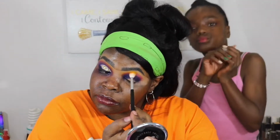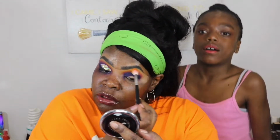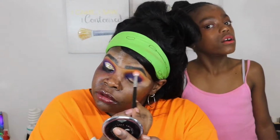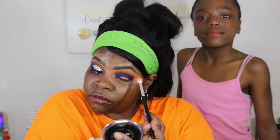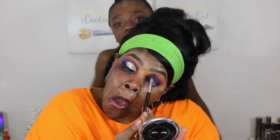Next, I'm going to take this yellow and I'm going to begin to blend the edges of that pink out with the yellow. Yes, I am going to lose pink, but I'm going to go ahead and put that back. We're going to go right back in with the pink and we're going to begin building that pink.